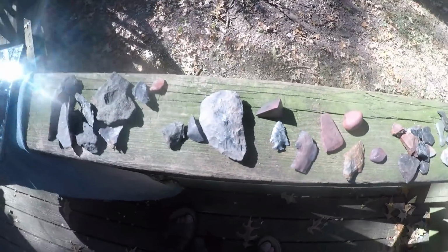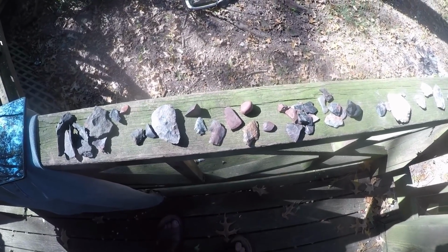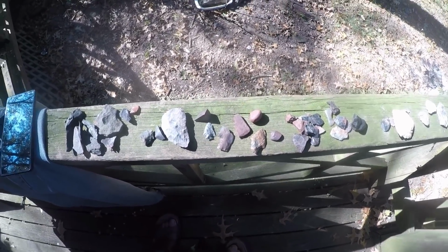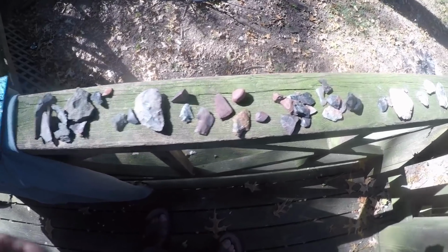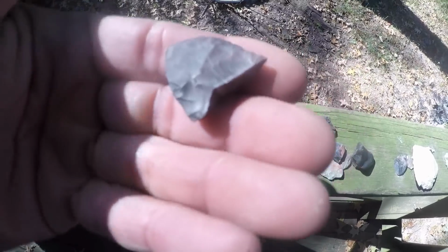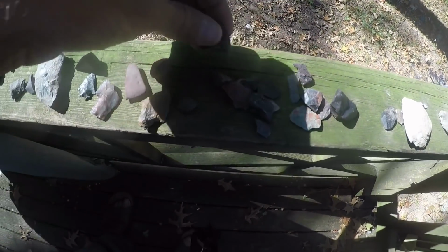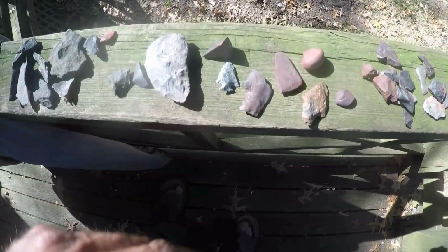I like the knife too, but another success. Was up there 3 hours maybe sifting around, got all this stuff. Plus, I got more stuff in my pocket, just break tips and stuff. See, there's a tip right there. I probably didn't even show you that. Wouldn't have been bad. Look at the edge work right there. It would have been nice. But, did good.